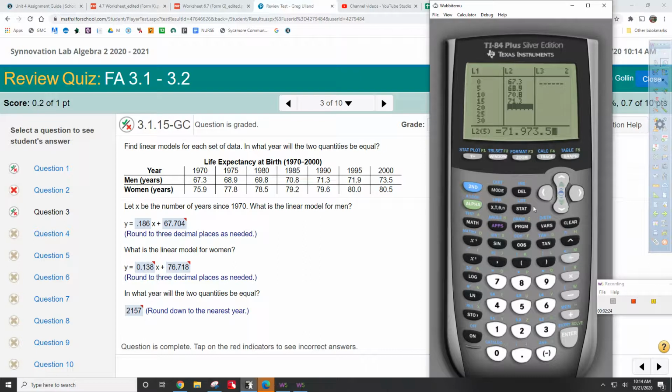Uh-oh, hold on. 71.3, 71.9, I missed an enter. And 73.5.